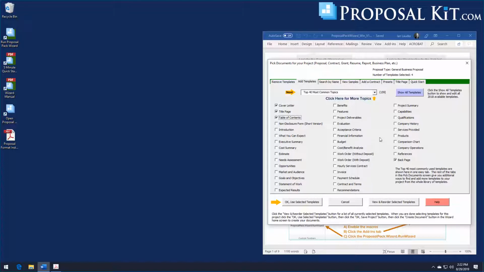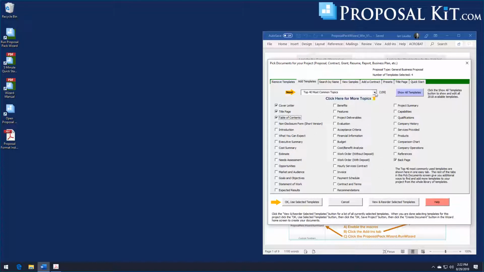So this is where you need to be able to map all of the things that are asked for in an RFP to chapters that we have in the Proposal Kit. Now, there's 2,000 plus chapters in the library to pick from. You see the top 40 most common ones on the screen here.